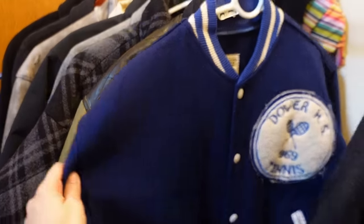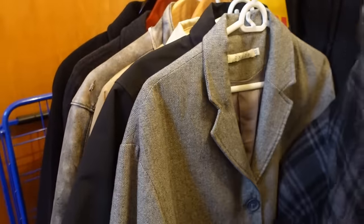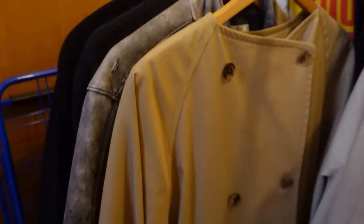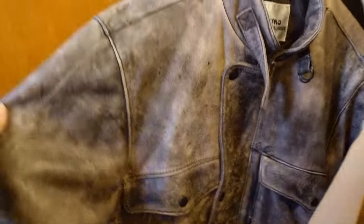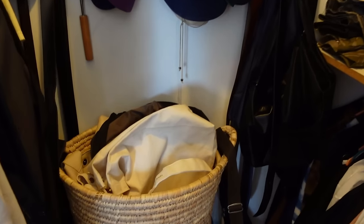I feel pretty happy with my coat collection right now — there's nothing I'm particularly looking for. I was thinking about getting another black long wool coat that's double-breasted, since the one I have is single-breasted, and I do kind of want a big statement long wool coat. That's looking much better. I put my partner's coats aside for him to look through, because I know for a fact he isn't wearing all of them.